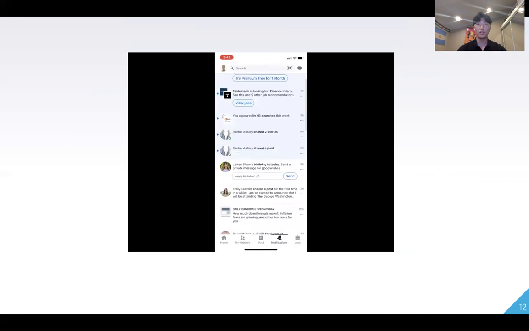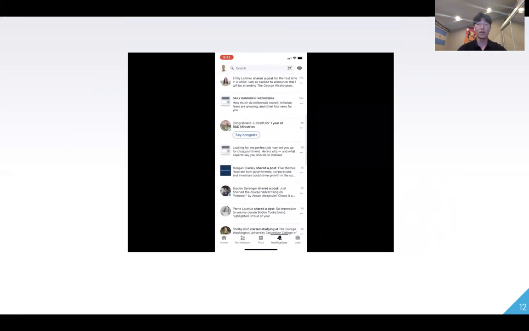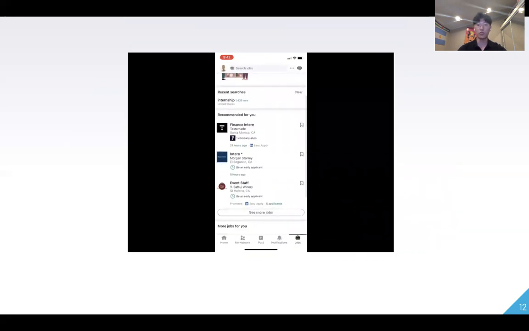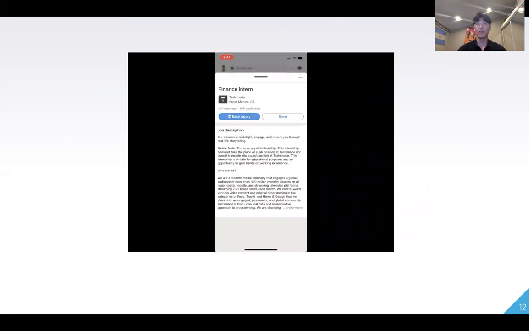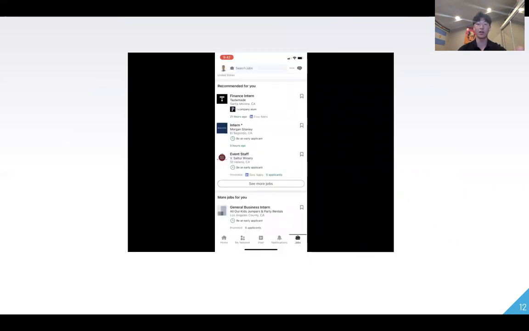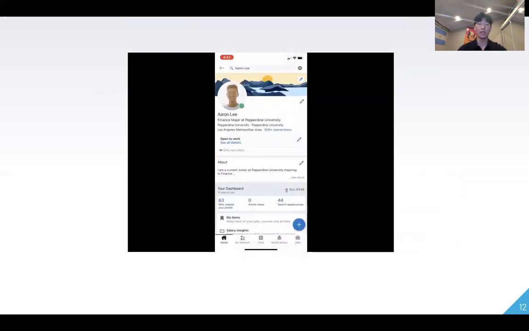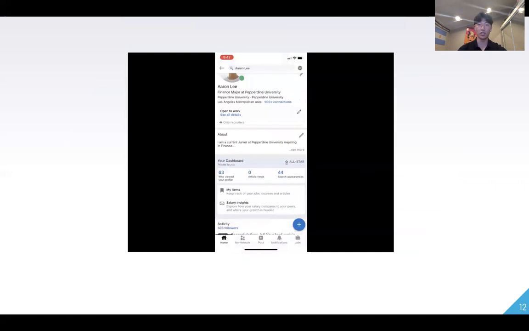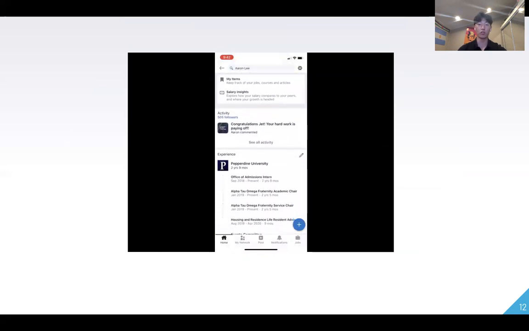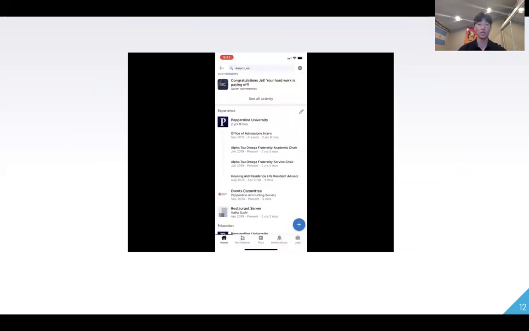And in addition, LinkedIn provides you with a notification tab amongst your network, message, or recruiters. And tying into that, they also provide a whole tab for job opportunities, and they also have an easy apply function. And then lastly, they have a whole page dedicated to you where you can essentially upload a virtual resume for others to see.